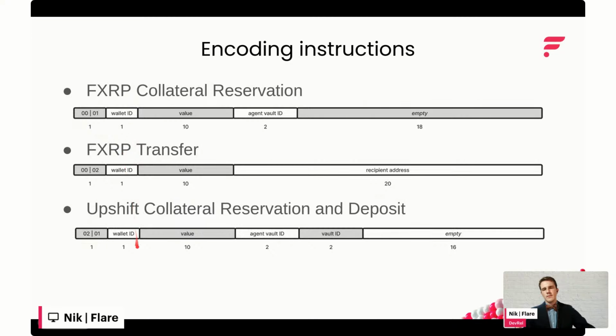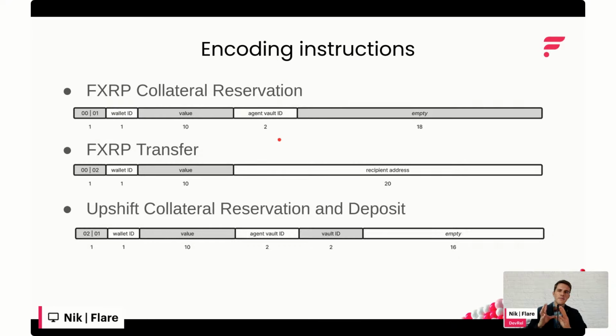Then, after the wallet ID, the remaining 30 bytes are different between different commands. In the case of the FXRP collateral reservation, the next 10 bytes are the number of lots of FXRP that we want to mint. Then there are 2 bytes for the agent vault ID, which is a number.